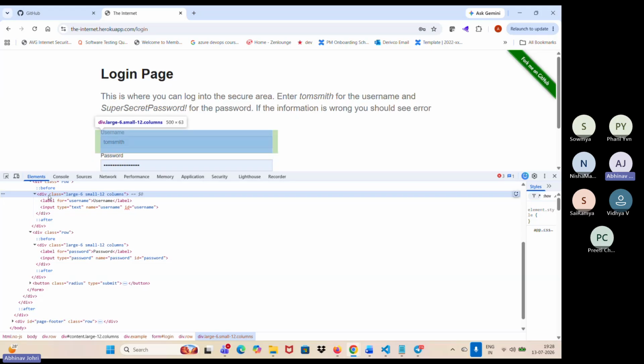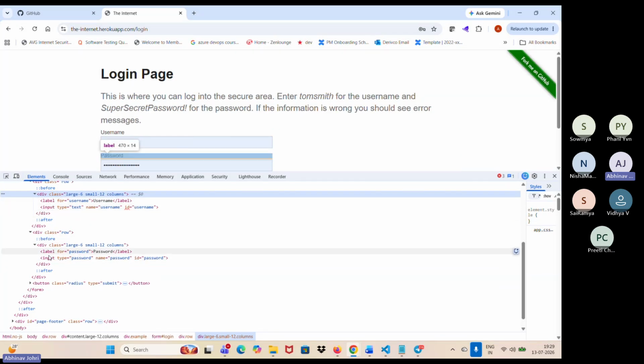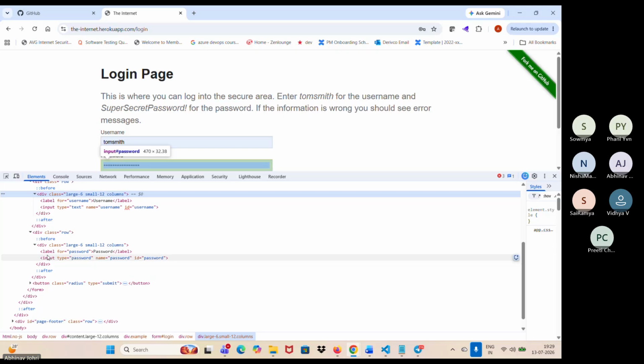If in any division you have a label and input both, remember what I'm saying, they are always associated. So here these both are associated. It is not necessary you will have it everywhere. But if in a division, label and input are in a single division, then they are always associated. So here also password, they are associated. Got it?